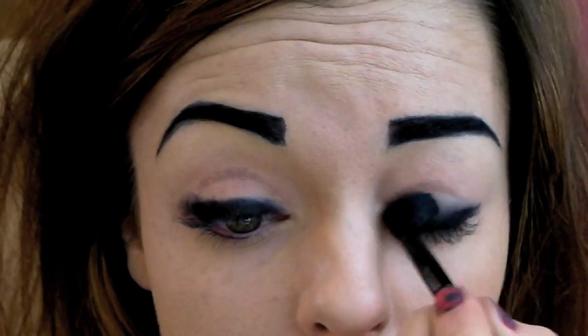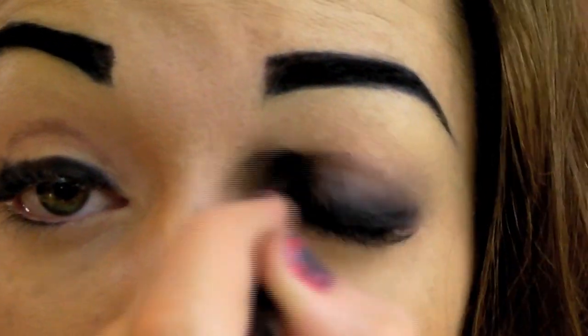So it really doesn't have to be neat at this point, you just want to get that sort of depth at the lashes. Then I'm going to take my Illamasqua blending brush and I'm basically just going to blend that right out. Okay, so I've got that black eyeshadow nicely blended out up to the crease area where my socket is.